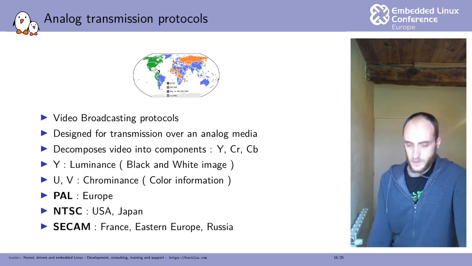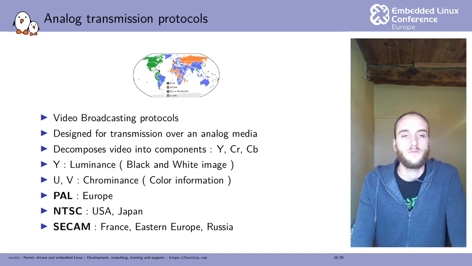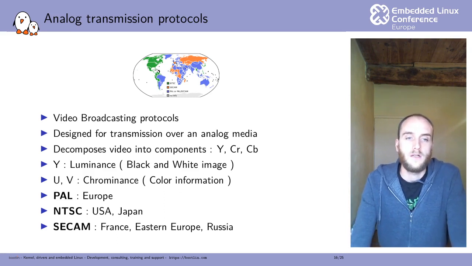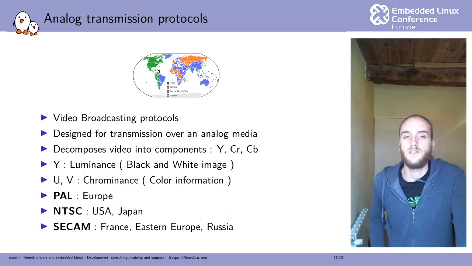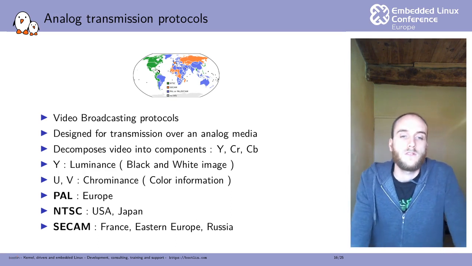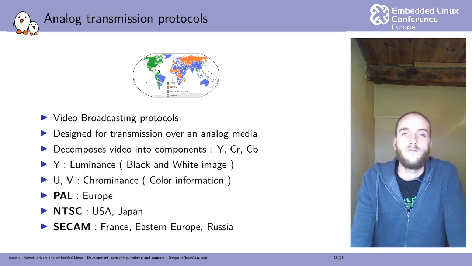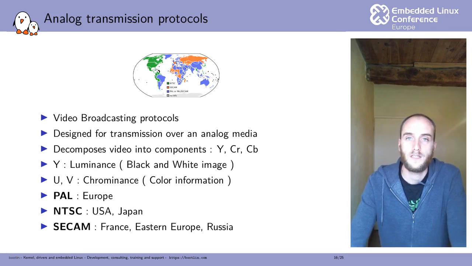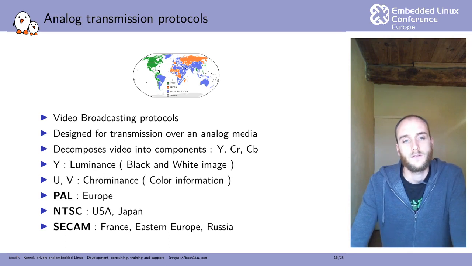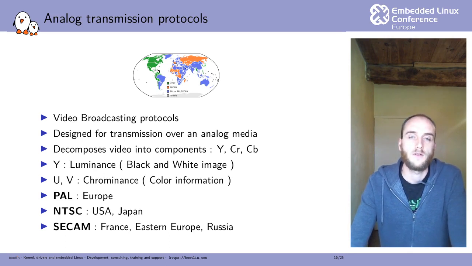Instead, what they did is that they shifted the color space. So there were 3 main standards at this time, PAL, NTSC and SECAM. So PAL was mostly used in Europe, NTSC in USA and Japan, and SECAM was mostly used in France, Eastern Europe and the former USSR. So the main idea of shifting this color space is to have one component representing the black and white signal, which is called the luminance or luma signal, and then 2 other components carrying the information about the colors. So these are called the chrominance signals or chroma.